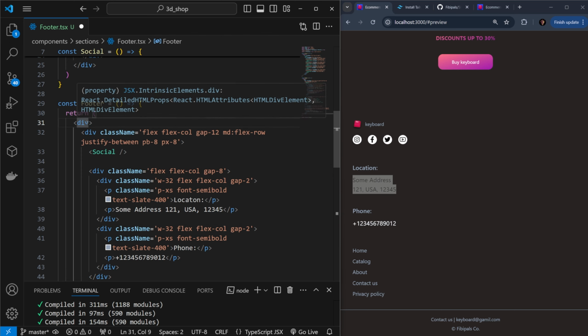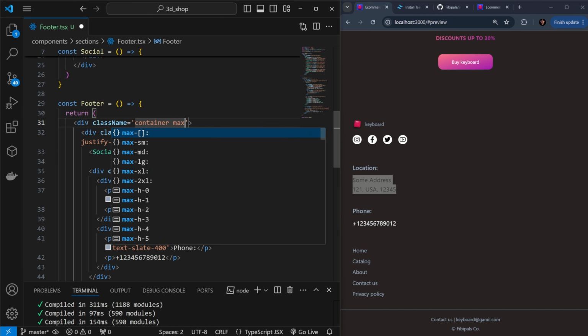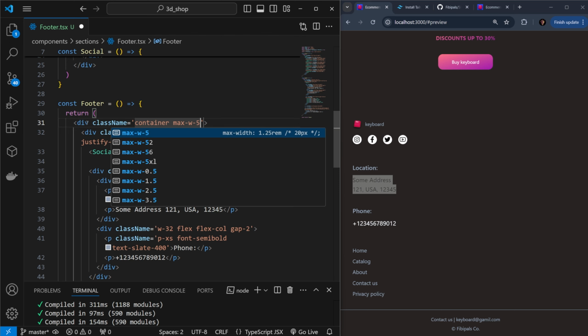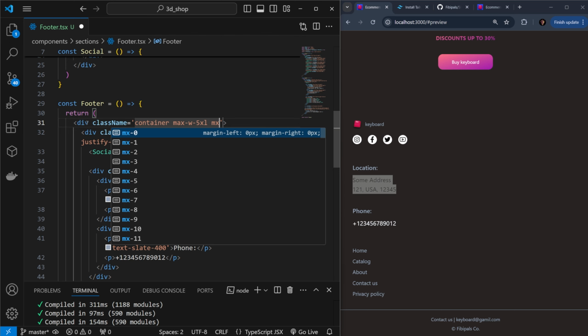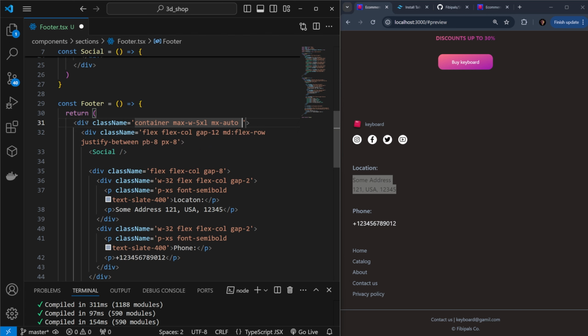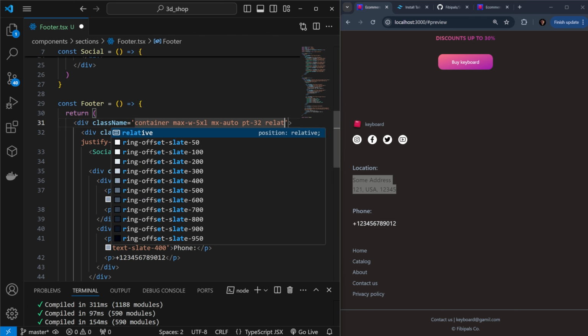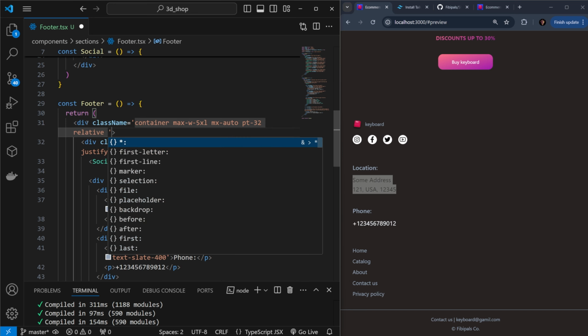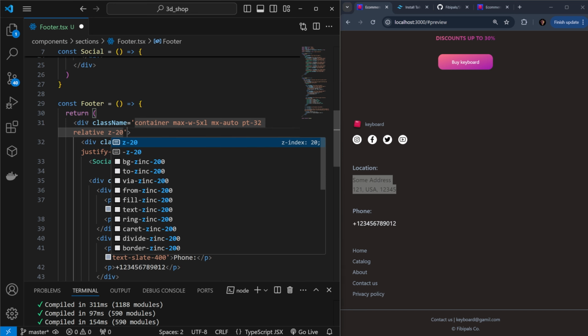Also, let's add this final class name over here, which is equal to container. Then max width set to 5 pixel. Also margin x equal to auto. Padding top equal to 32. Position relative. And finally, z index equal to 20.